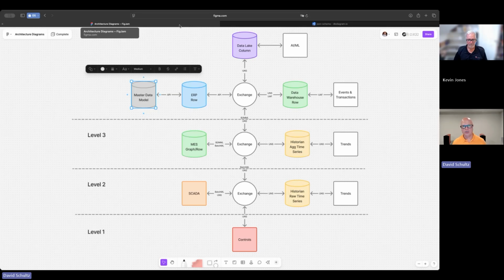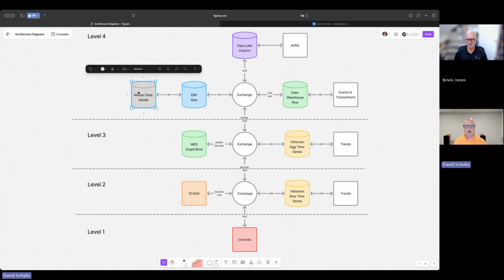When I first used this, it was the idea of these are the types of systems that are going to exist within a manufacturing environment. This is the nature of how they exchange their information and how they all persist their information. You'll notice that there's different types of storage, there's different types of exchange mechanisms. But by and large, this is really where you're going to start from. It's meant to be very abstract and high level.